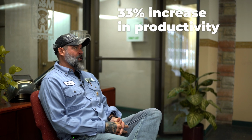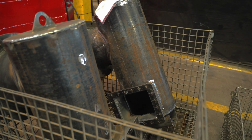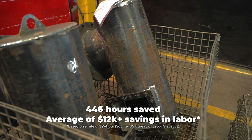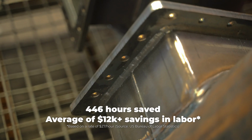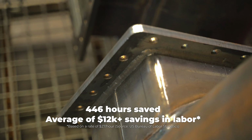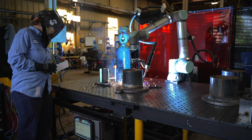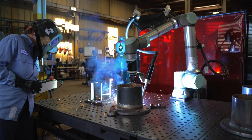The productivity increase we've seen was around 33%, and that's just in fabrication time. We've saved 446 hours on manufacturing 128 water tanks. So that's a substantial gain. That's almost 500 hours of work. That's just from switching from a manual process to the automated process with the BotX.